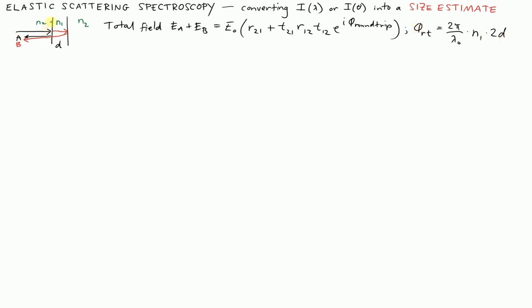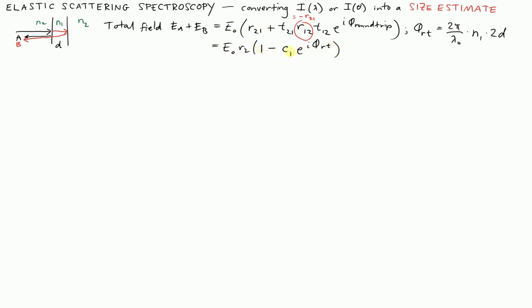Now, we will notice that Fresnel reflection coefficients for simpler problems like this, the reflection coefficient R12, just equals the negative of R21. I'm not going to prove that for you. But what that means is that we can write this overall electric field here. We can factor out the E0 R21, and then we've got 1 minus some constant here. I'll just call it C1. I don't care what it is for this derivation. And then an e to the i phi.